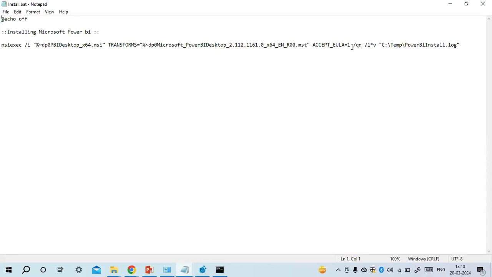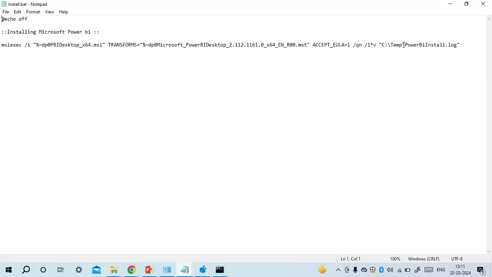So it is very simple, the same thing which we already discussed yesterday, which is msiexec /i, where i is for the installation. The path of the MSI we have to give as %dp0, then transform %dp0 path of the MST. If by chance you have forgotten to give the command in your transform and you want to add it via command line, then you can also give the same command here. So either of the two ways you can do it. Either you can put it in the transform. It is always suggested to give it in the transform, but for example, if you have forgotten or you have to do it in a very fast way, then you can give it in your script also.